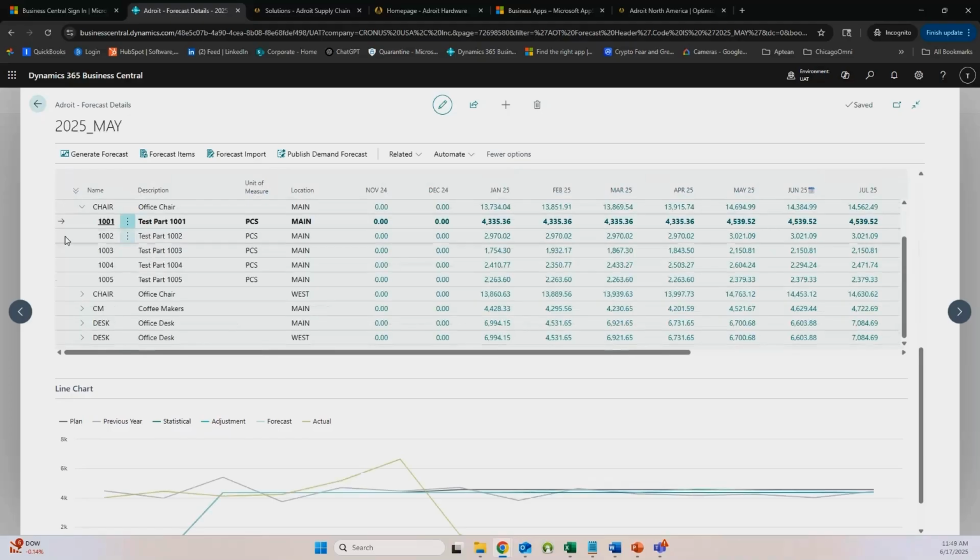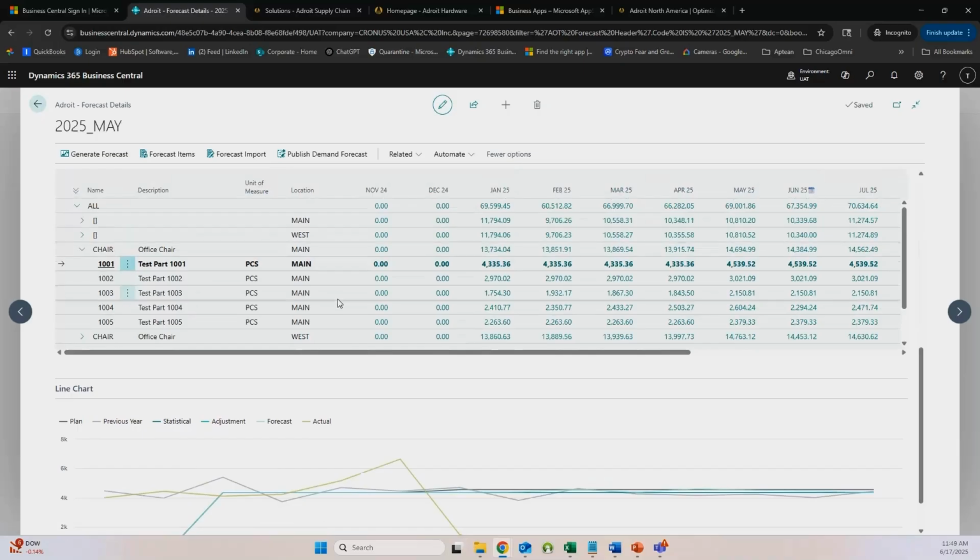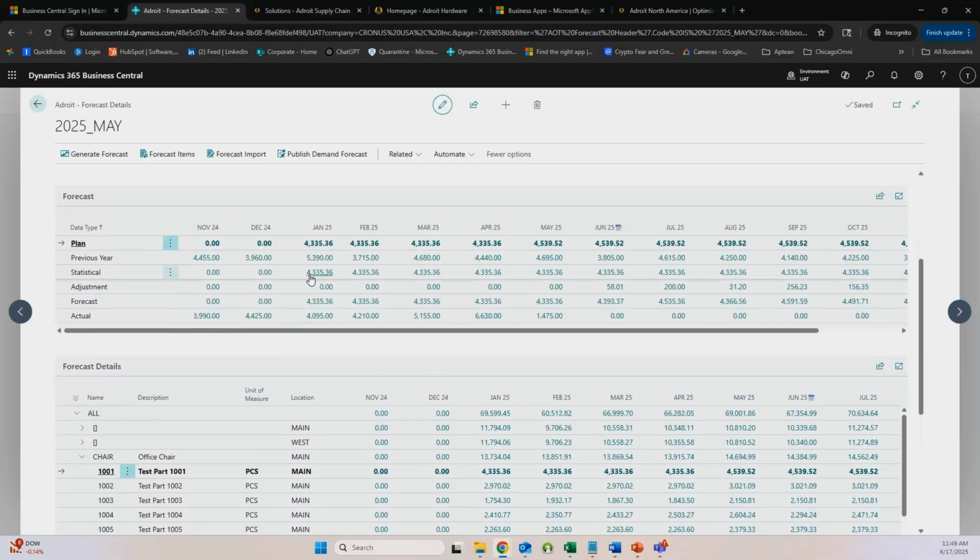As I click these, it'll show the individual items or categories by location or not, depending on whether you have the location shown. The previous year shows what you actually did for this period the prior year, and the statistical is what came back from the forecasting engine for initial write back.